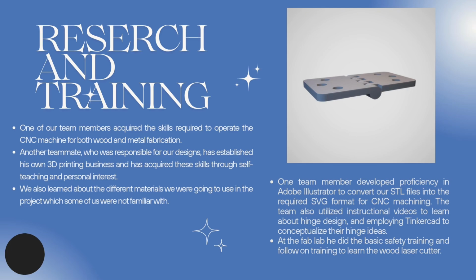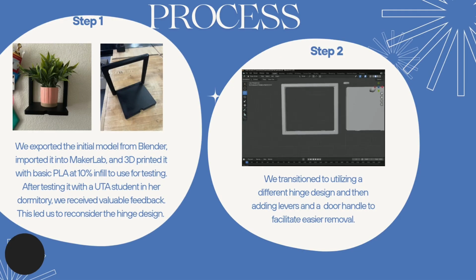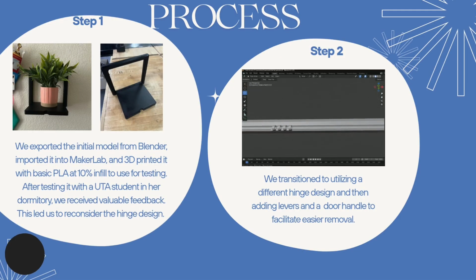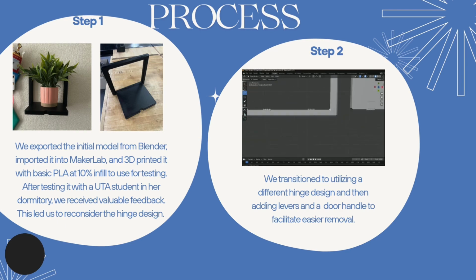But a lot of the devices in the Fab Lab actually use SVG and AI files. So we had to have another team member in charge of Adobe Illustrator, and that was me. I converted those STL files into SVG format, and I also converted them into AI format. The SVG files were capable of being used on the CNC machine, whereas the AI files were necessary for conversion in order to use them with the Burn Lab program in the Fab Lab, used by the laser cutter.